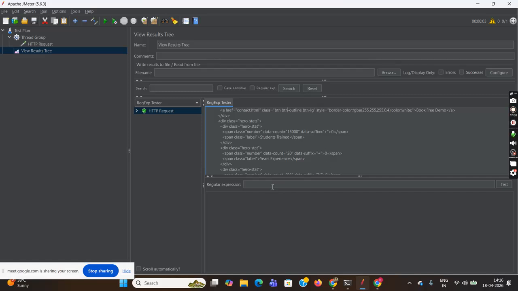So in the regular expression, I will write a href is equals to single quote or double quote as per your need, circular bracket, dot plus question mark, circular bracket and then a href.